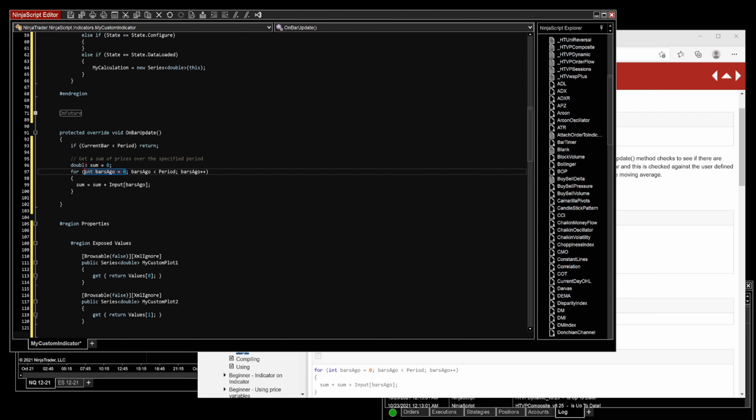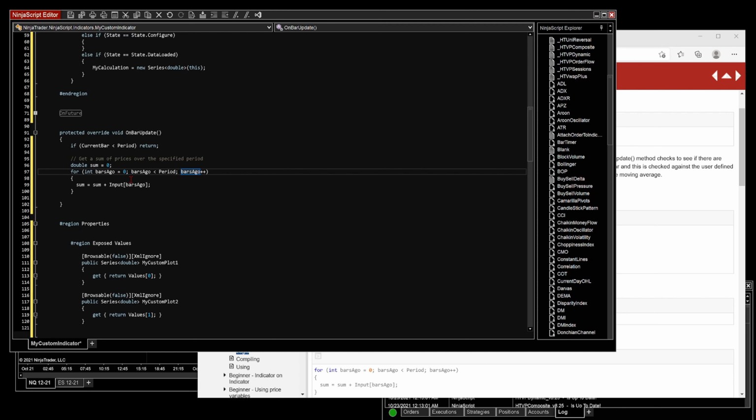Now we're going to say for bars ago equals 0, bars ago is less than period. So I'm going to go from 0, and it's got to be less than period, so I'm going to go to 19. For bars that go 0 to 19, do this. When I'm done, do this.